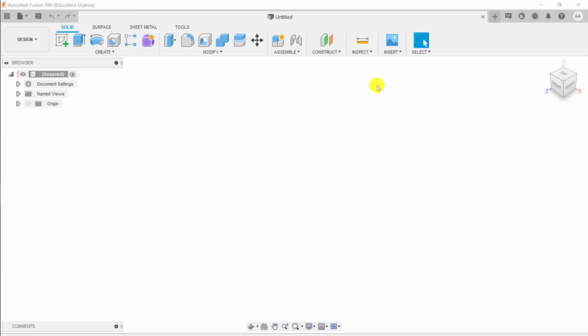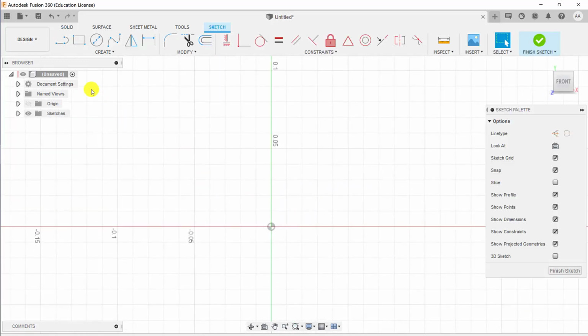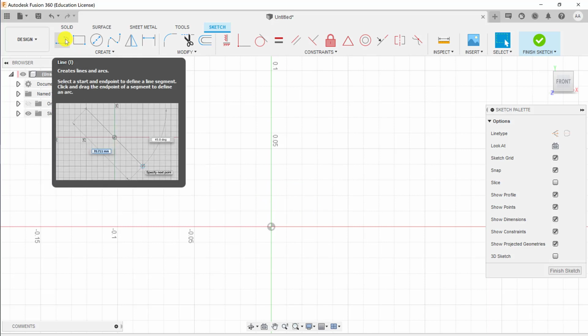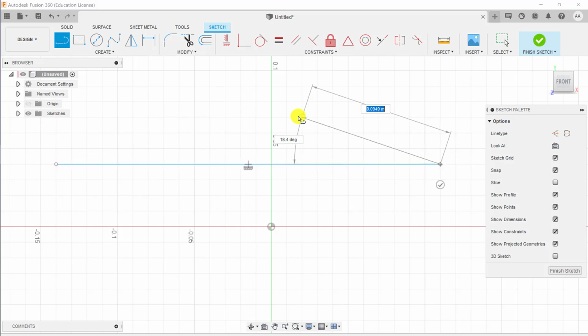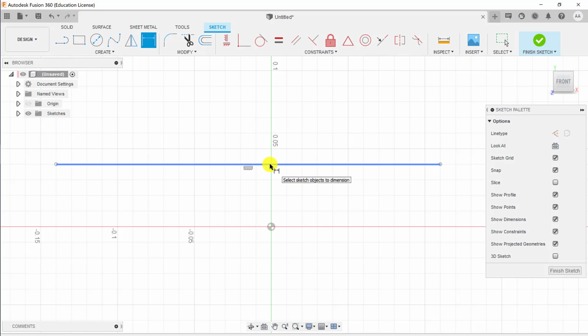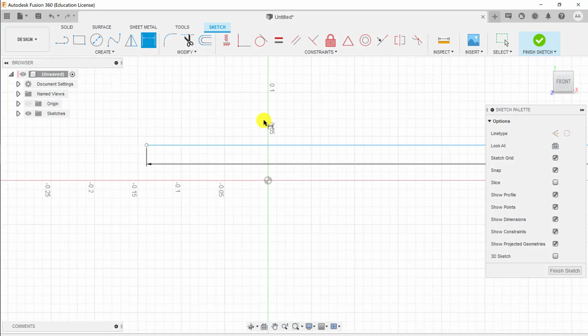To start, I'm going to create a new sketch on the XY plane. And I'm going to define the wheelbase length. So according to the problem statement, we're going to start off with a wheelbase length of 3 inches. So I'm going to draw a horizontal line and hit escape, and then dimension it with the D key. Brings up the dimension tool, and then click on the line and dimension it to 3 meters.